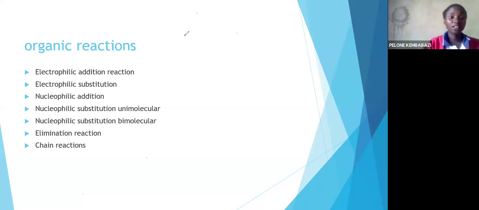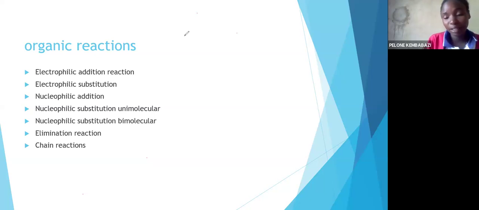Okay. So for us to be able to identify or outline different mechanisms, I will define a mechanism in layman's language, in a language that we understand, as the steps that a reaction undergoes to take place. Maybe the simplest reaction I can remember is a reaction between alcohols and sulfuric acid. For that reaction to occur, which steps does it take? That could be a simple introduction, a simple definition of a mechanism.